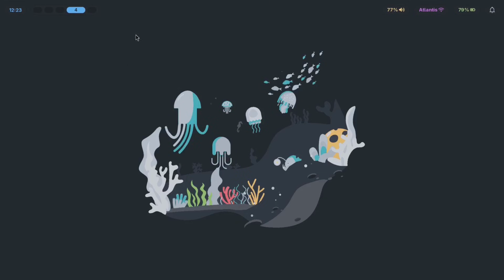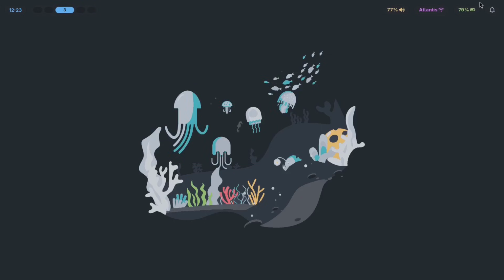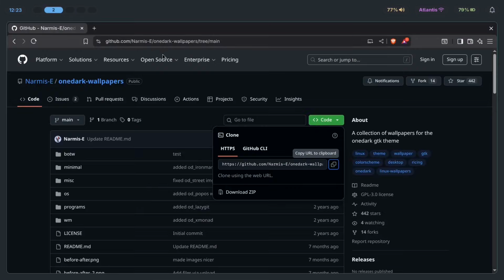Now, due to the nature of this wallpaper, because it's so minimal, and because the background color of this wallpaper is literally the same as the color of the modules, it seems to really blend in quite a lot. But if you manage to use a tool like ImageGoNord or something like that in order to change a wallpaper into the one dark color scheme, you should find that it works pretty well. But that is how you can configure Waybar and your wallpaper and your GTK theme to look absolutely amazing.